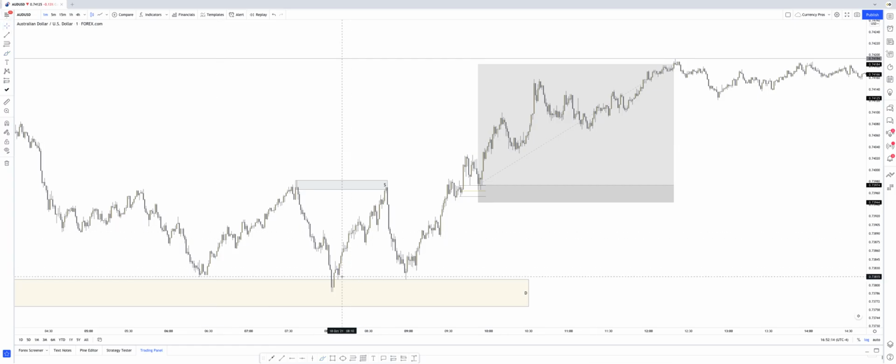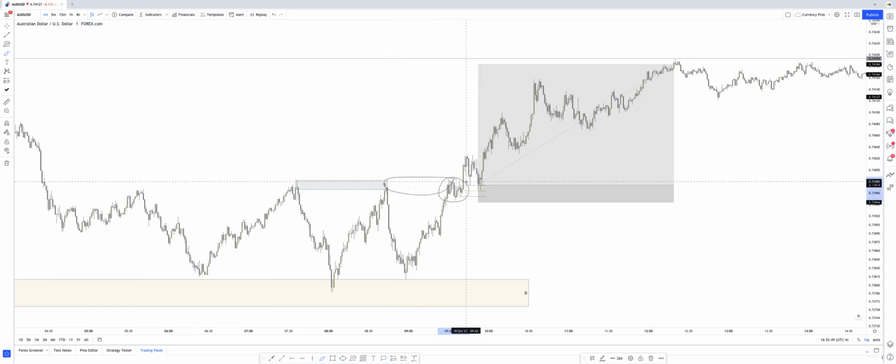Not for me. So what I would be looking for is a clear break of this structure, right? Which is supply, okay? Supply was still in control at this point. So we need to see a break of that supply level to show that demand is now in control, okay? So once we created this low here and started trading upwards, a little bit of an expansion, range, more of an impulsive expansion. And then you can see as soon as we reach this supply zone once again, price starts to range again, okay?